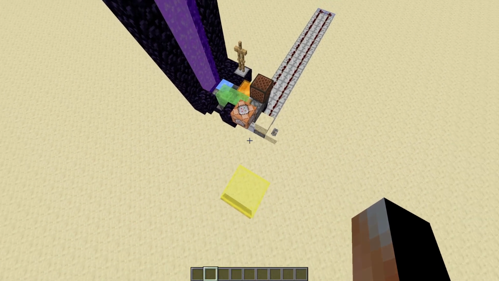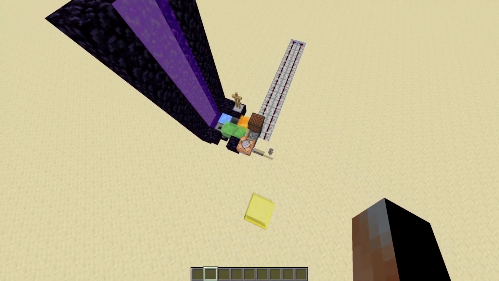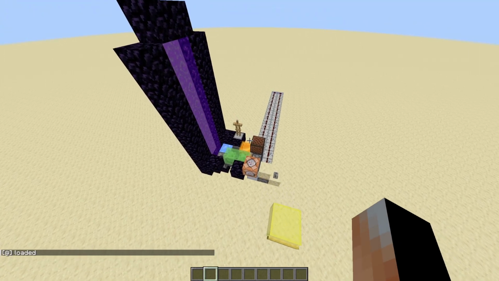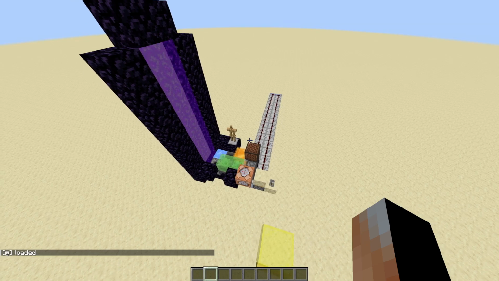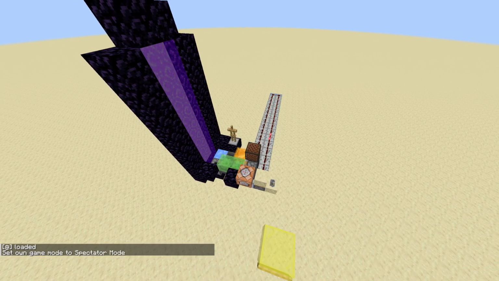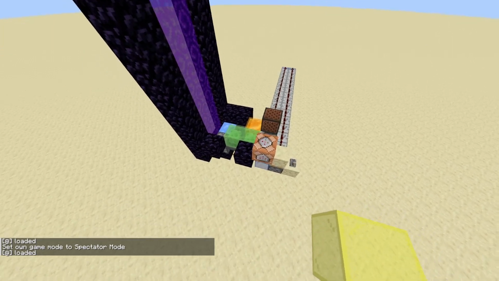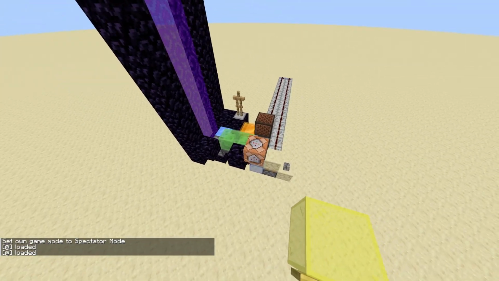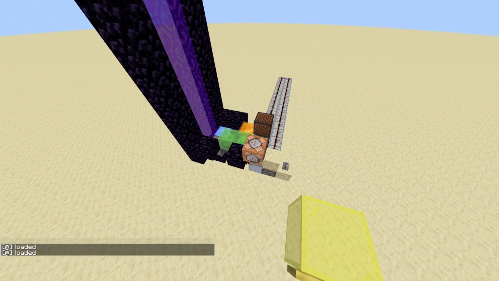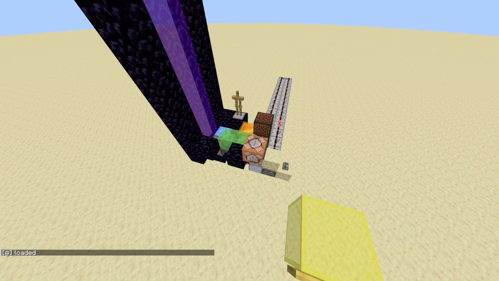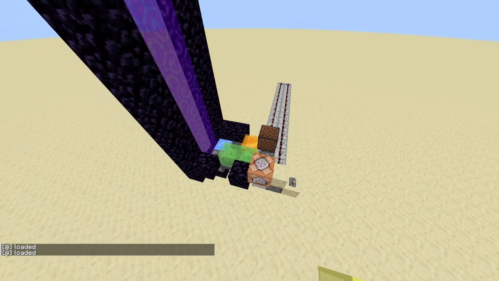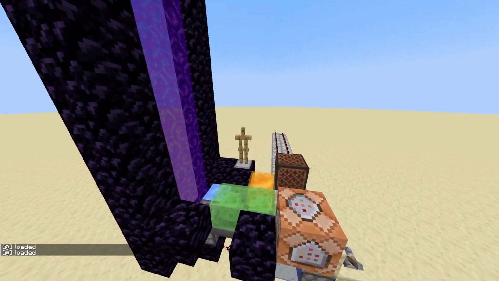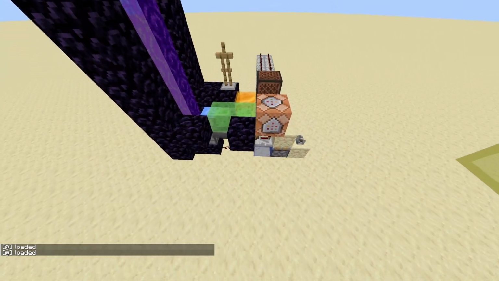Here I have a contraption. To be more specific, it's a chunk loader, which can break because of tick freeze, and it does break because of tick freeze. Here, I entered the spectator mode, so I'm no longer loading the chunks around me because the game rule spectator generates chunks is set to false. Here now, the chunk loader is loading itself. You can see that by the armor stand briefly disappearing.